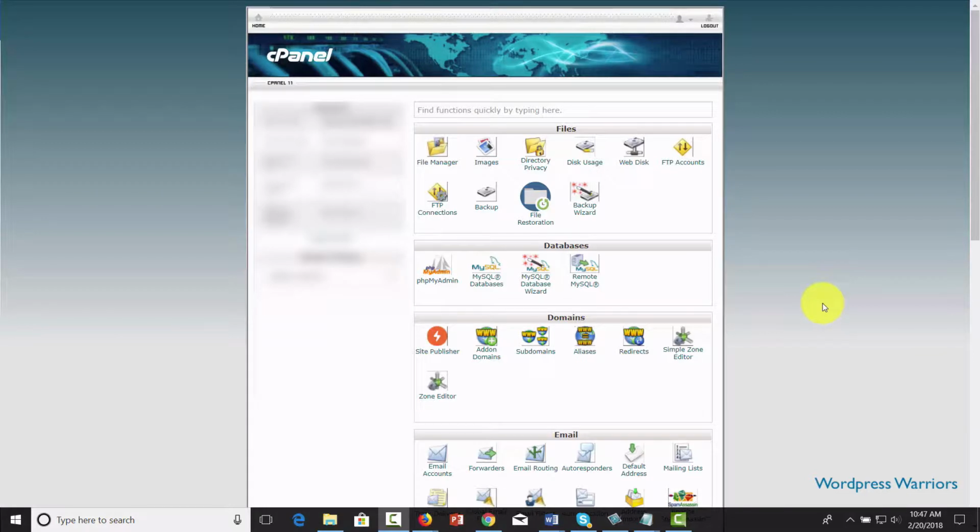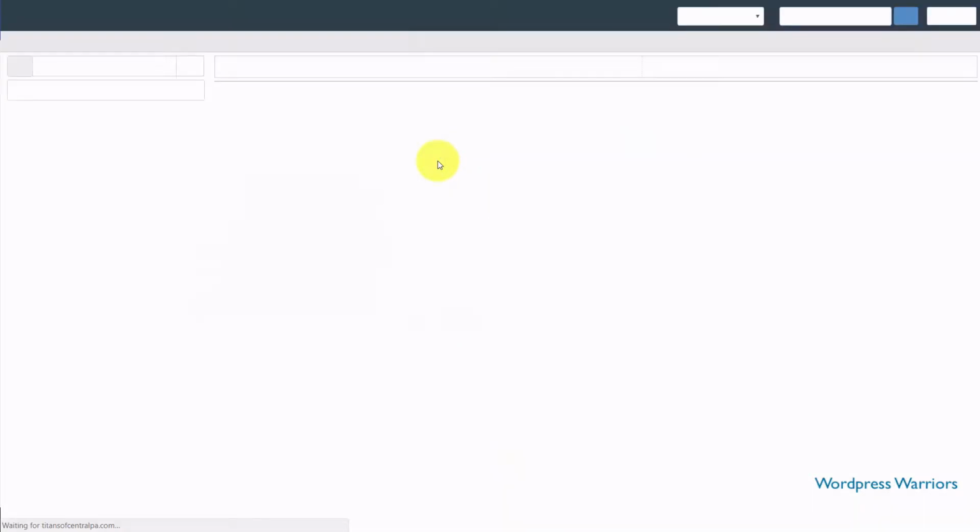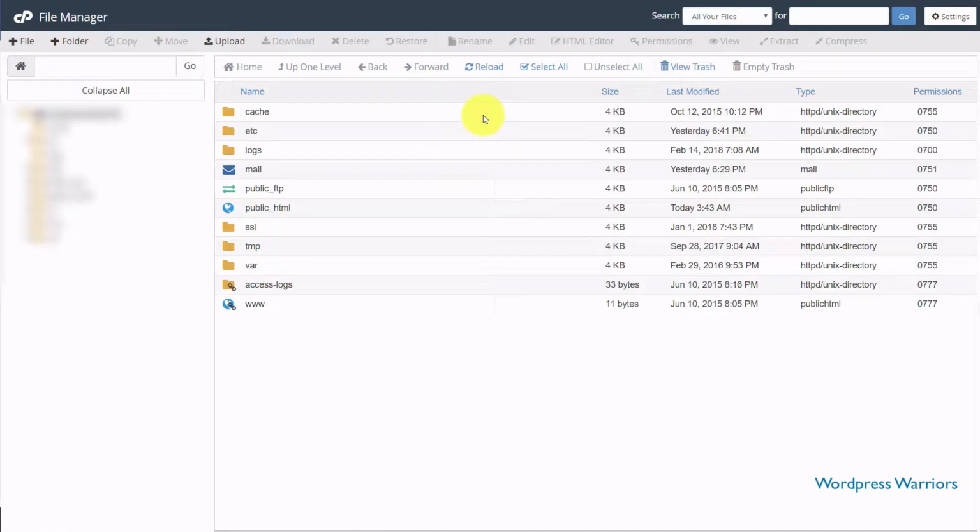Hello and welcome. In this video we are going to work with the File Manager tab inside of the Files area. If we click inside of the File Manager, you're going to see an entire list of all of the files on your server for a particular domain. It'll match anything that you typically see inside of your FileZilla program when you're looking at your server.